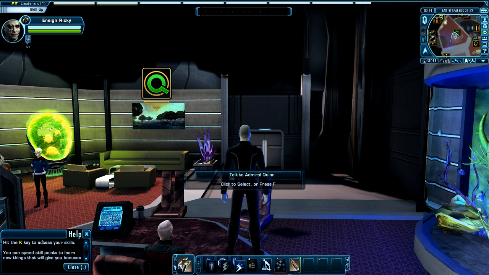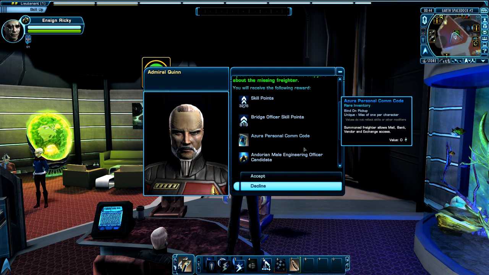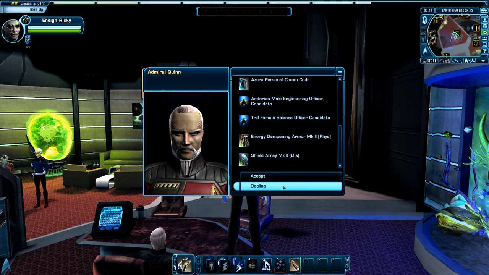And, what is this? Oh, auto-hail. That's right. They've got a new feature in the game now called auto-hail, where Starfleet will automatically hail you for new missions that they've got. I'm not going to accept this yet. I'm going to do it manually and show you guys that. But auto-hail will bring this up just like it did. I didn't do anything, and there it is.